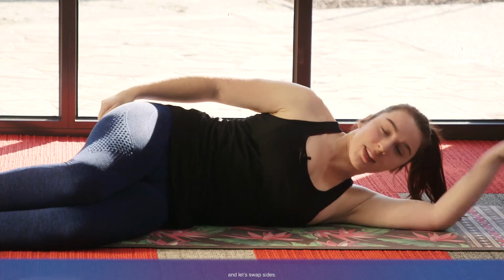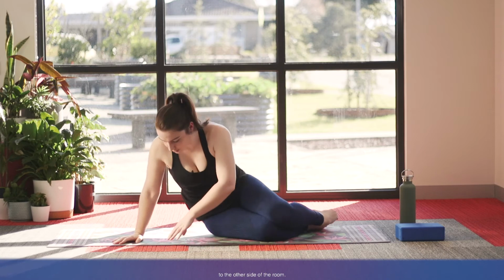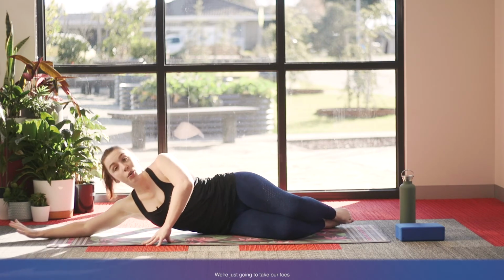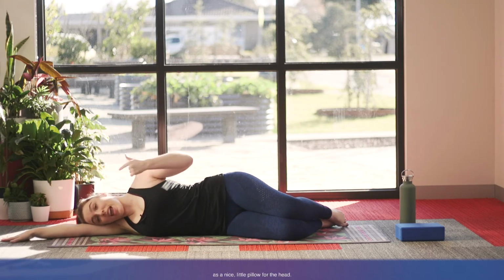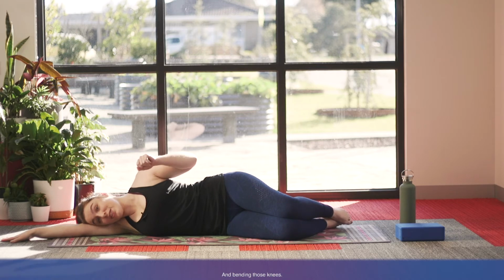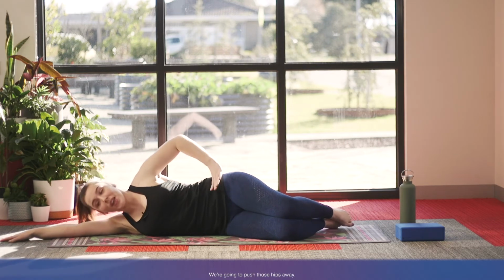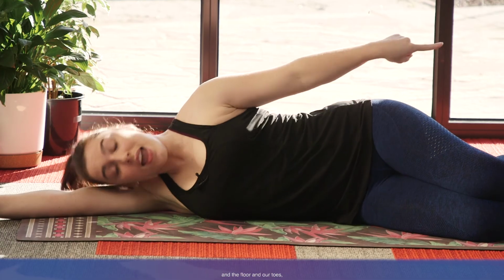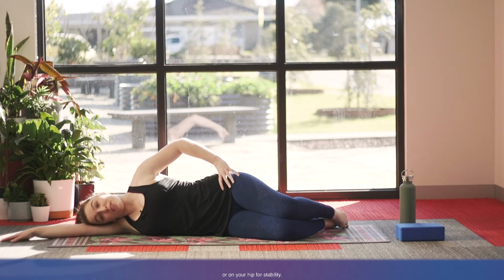And let's swap sides. So taking it to the other side, we don't need to take ourselves to the other side of the room. By rolling over and facing away from the screen, we're just going to take our toes to the opposite end of the mat. Extending out our arm, using our arm as a nice little pillow for the head, bending those knees. Once again, if you want your block for your head, you can bring it up here too. We're going to push those hips away, make sure we've got a little gap between the waist and the floor, and our toes, our hips and our shoulders are in a nice straight line all together. Hands can be resting on the ground or on your hip for stability.